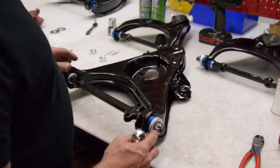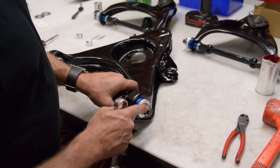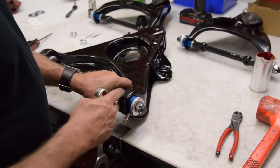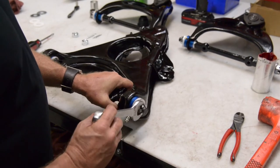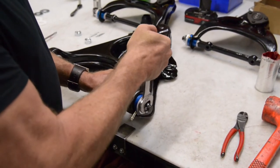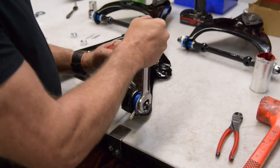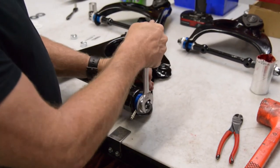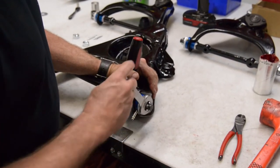Okay, so I've got the bushings, and as you can see, this is all together, and I've run the nuts down. Now the preload on these particular bushings adjusts just like the uppers. It's just like a wheel bearing. So you run this down until you have thrust contact, so you take all the air gaps out of the bushing. Okay? I run it down tight, I back it off, I come back at it.